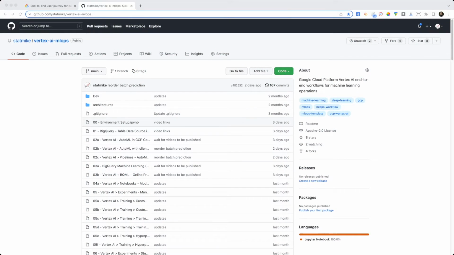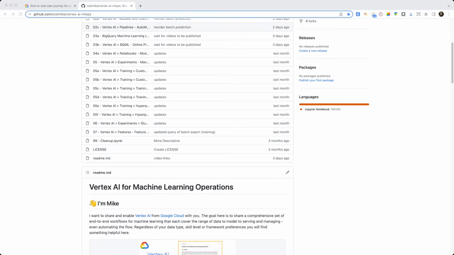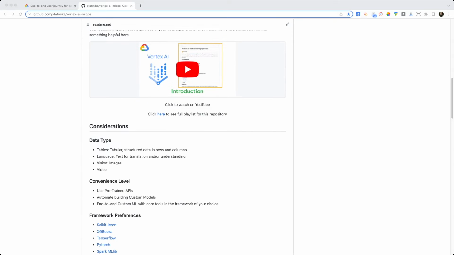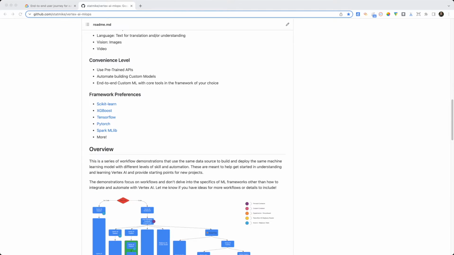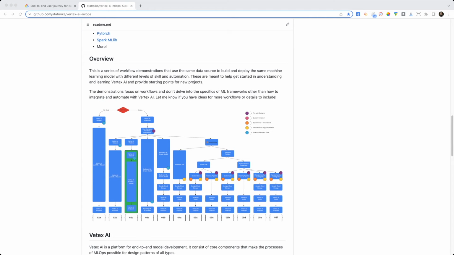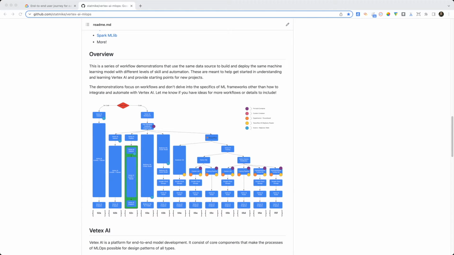Let's jump over to the GitHub repository, take a look at it, and just recap where we're at, because this is the beginning of what we're calling the O3 series. This is going to focus on using BigQuery's built-in machine learning. We'll talk more about that as we get going here. So this is the repository page. As we scroll down, we see all these notebooks. We see the intro. You probably started with this intro video. Let's first cover an overview of this repository and look at where we're at in the map.